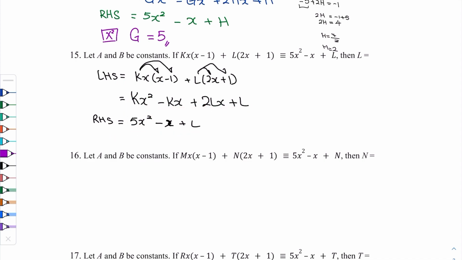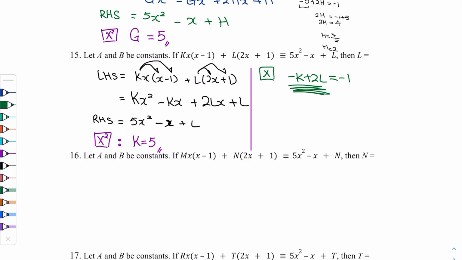We compare the x squares first, on the right hand side and left hand side. Left hand side we have k. See here, this one is having x squared. How about on the right hand side? We have 5, right? We got the value. How about we are done with x squared. Next thing we do is x. On the left hand side we have these all, right? So you write all of these. How about on the right hand side we have -1. Do we know any of these values? Yes, we do. We have k.